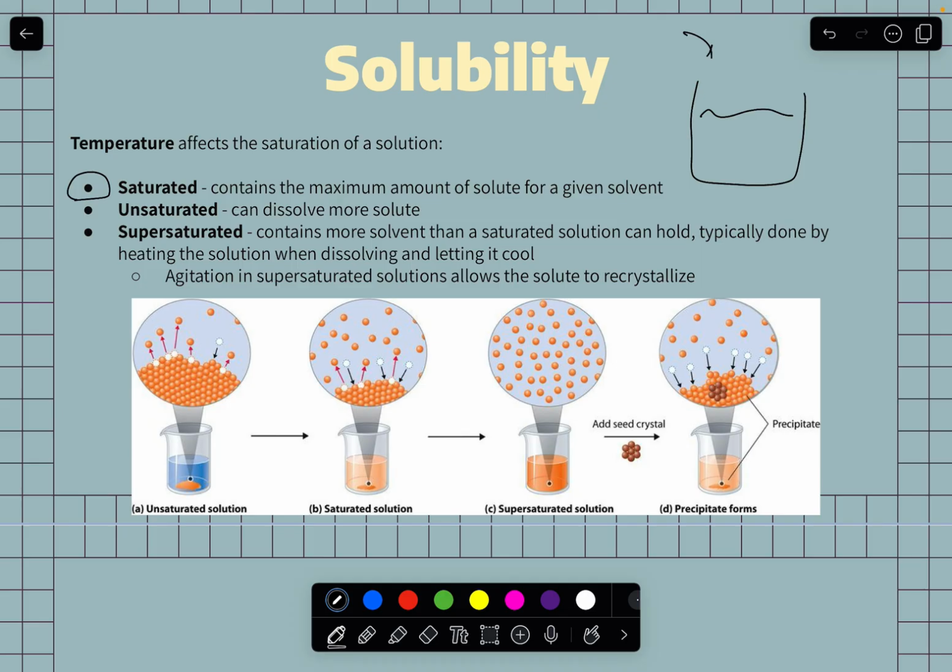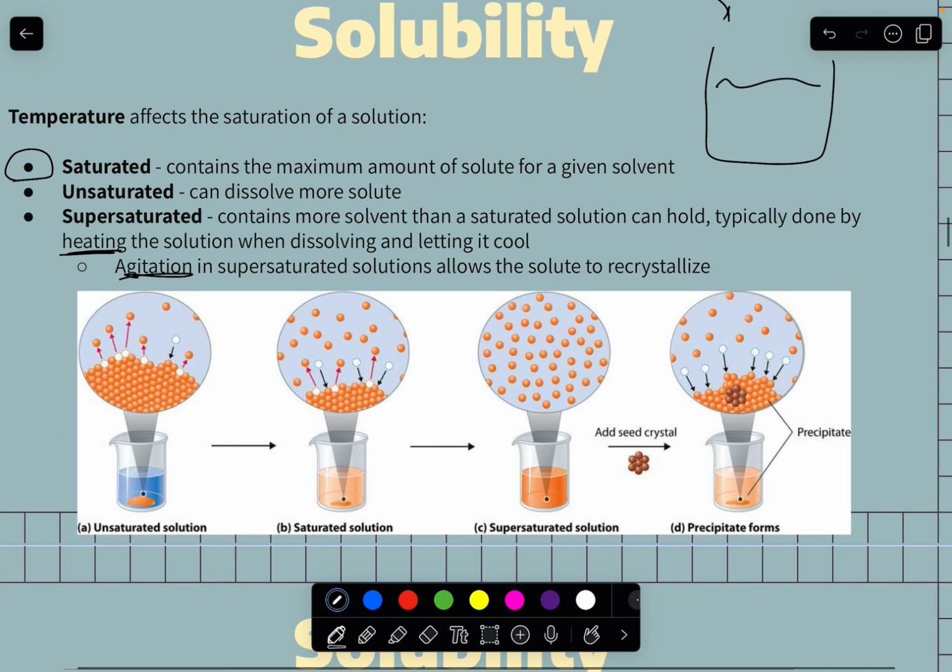Supersaturated has more than what it can hold at room temperature, right? But for supersaturated, you need to increase the temperature. You heat it up and let it dissolve. Then you let it cool down and it's going to be supersaturated. A thing with supersaturated is if you add some agitation, or add some crystals into there, it'll recrystallize the solute and it'll come out of solution, right?